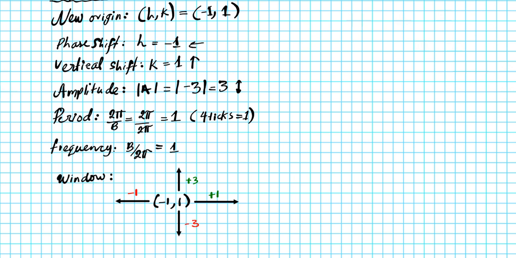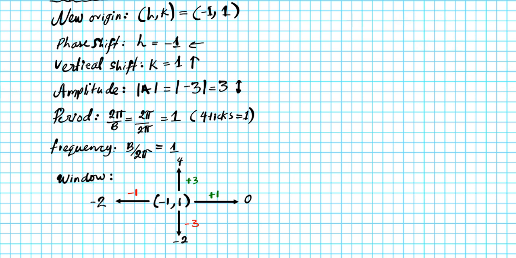Okay? All right, let's go ahead and carry out the computations here to see what our window is. So 1 plus 3 is 4, and then 1 minus 3 is -2. That's our max and min. One period to the right, 1 plus 1 is going to take us to 2. One period to the left, -1. Oh, I think I made a mistake here. I added it to the wrong coordinate. So one period to the right is going to be -1 plus 1, which is 0. And then one period to the left is -1 minus 1, which is -2. All right, so there goes our window.